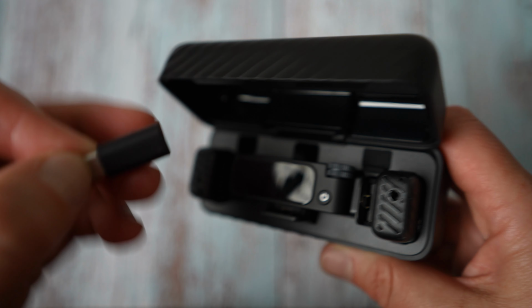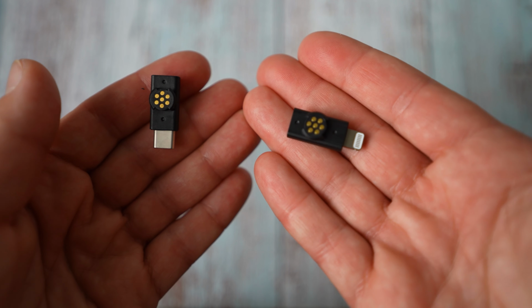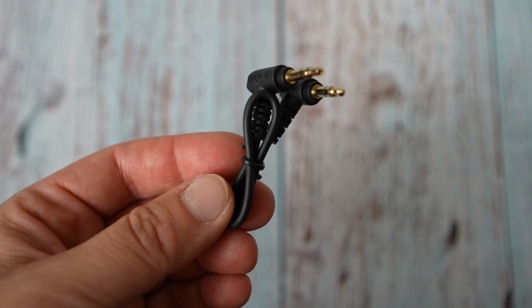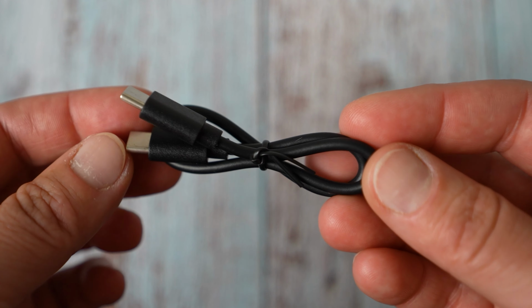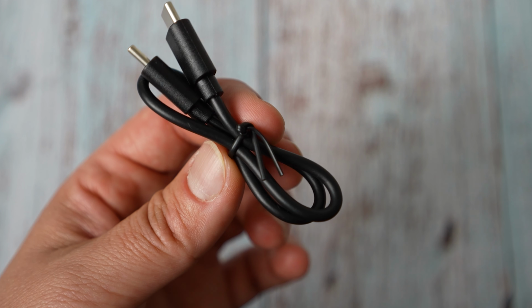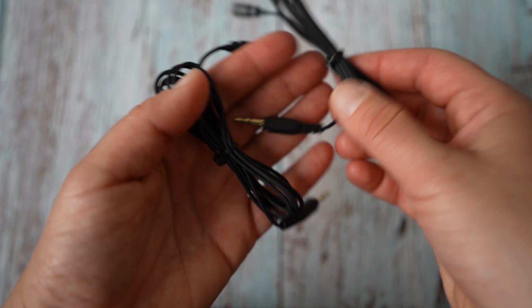Here is the USB-C adapter for the smartphone. They also have an Apple version available. A TRS cable is here to connect it with a mirrorless camera, wind muffs, and another cable that is also used to transfer audio files to the computer. You can also record directly to the computer. There are also 2 lavalier microphones included with clamps and windscreen.